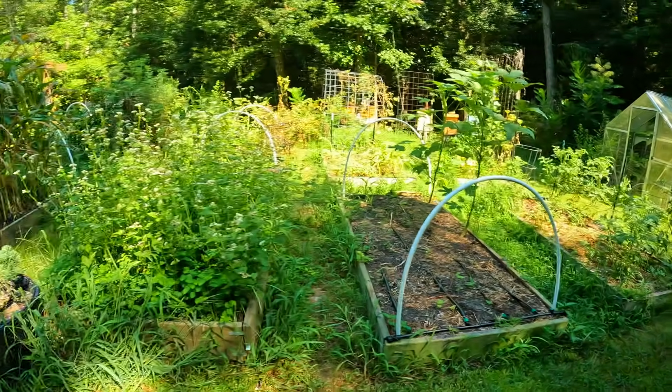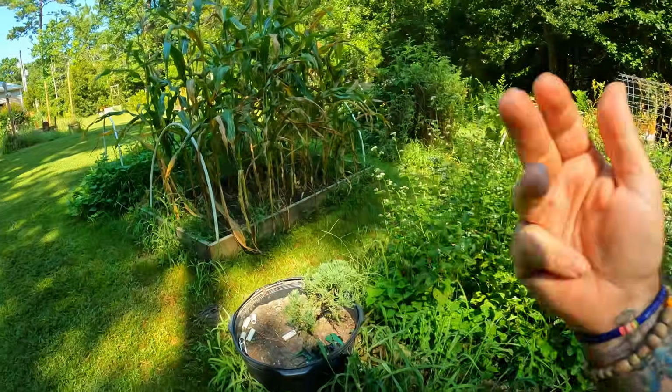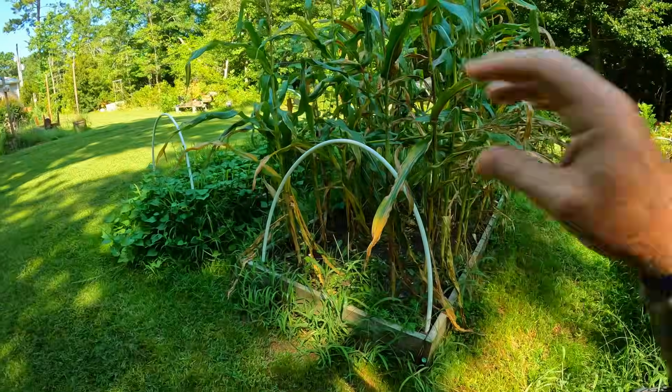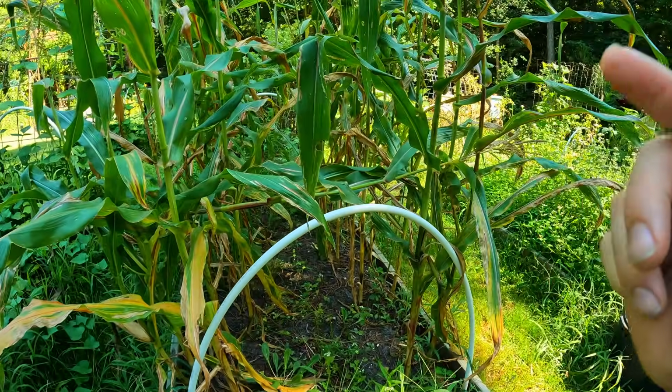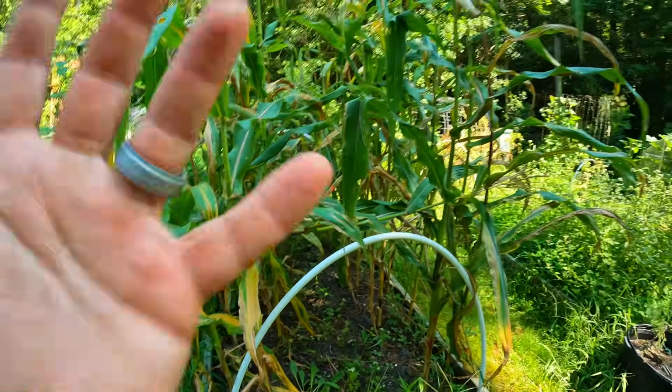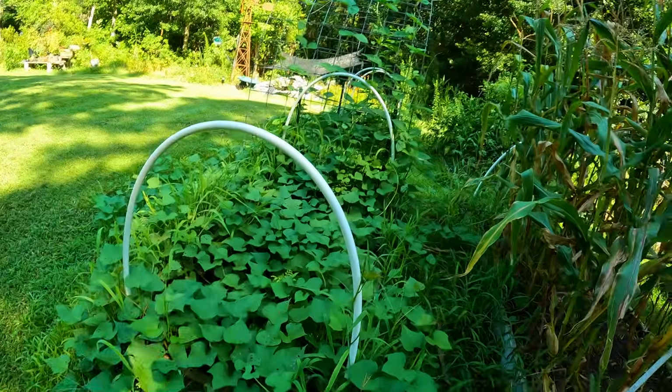And for me, one of the other major differences is my entire garden is centered around preserving. Preserving is a huge part of it, but at the same time, I want to preserve as little as possible. Almost everything that goes in my garden is meant to preserve to some extent, whether it's canning, freezing, drying, curing, fermenting, whatever. Everything is really meant to do that. I think we got about 40 ears of corn off of here. Do you think I'm gonna sit there and gorge myself on 40 ears of corn? Absolutely not.